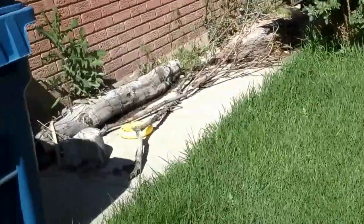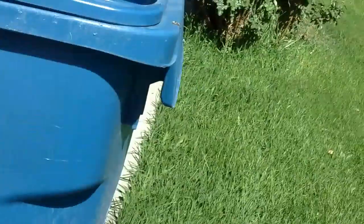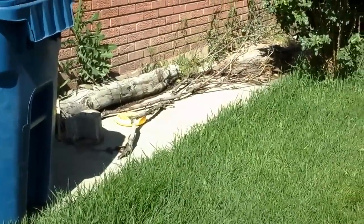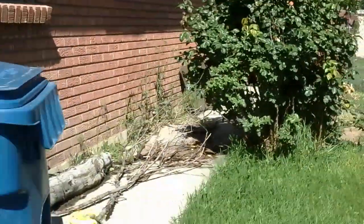We're gonna see if the wasp is still there. It is actually. I didn't even have to kick it. It's out of its little nest. See if there's any more. Yep, there he is. You can see him. They're everywhere around the bushes and stuff.